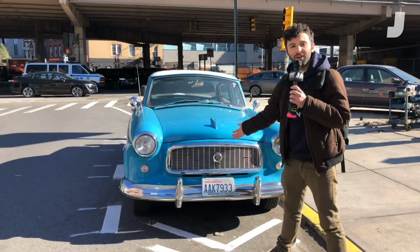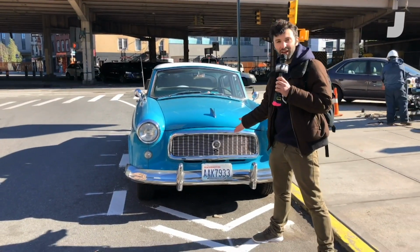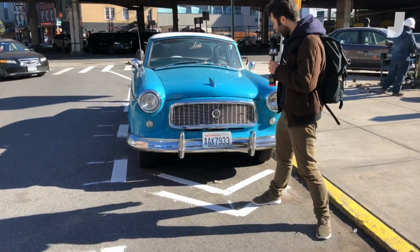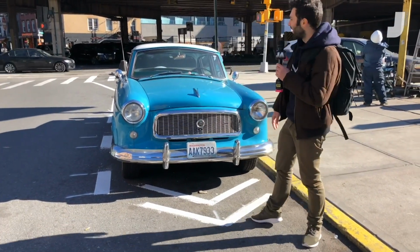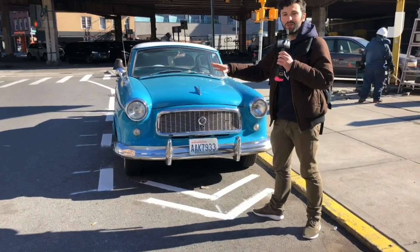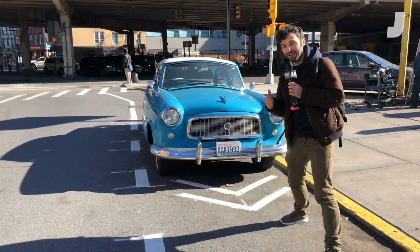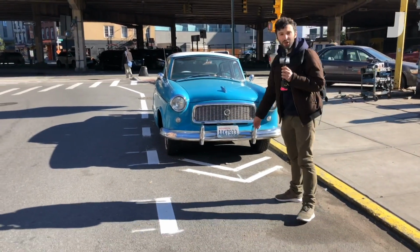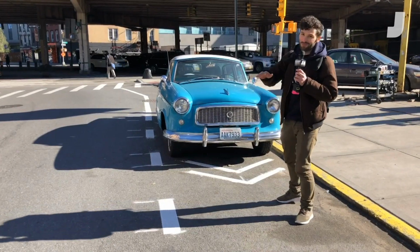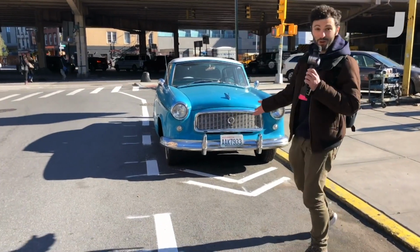This was actually an American restyling of an Italian design. Pininfarina styled the early Ramblers, and they looked really gaudy. They were like huge fronts, and so it was an American who toned down the Italian design, which I find very funny. If I'm not mistaken, I once saw this thing out in a different neighborhood of Brooklyn, which I would love to get to. But it's been parked here for a little while, so it may be getting work done here at Joe's, I'm not sure. Super cool though, am I right?